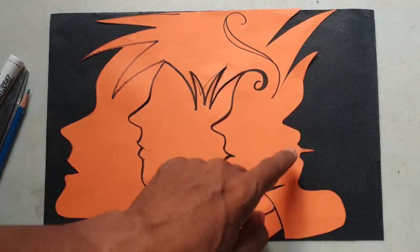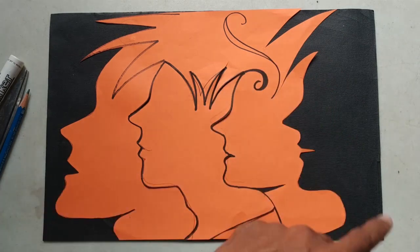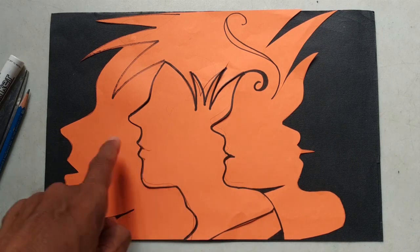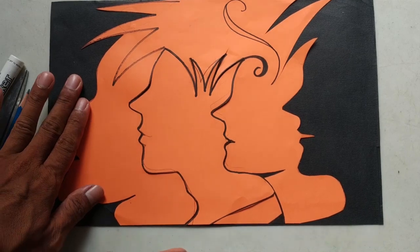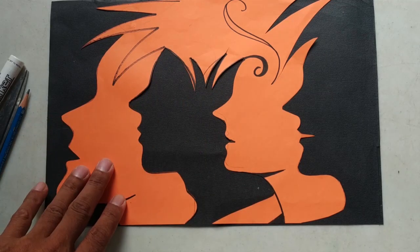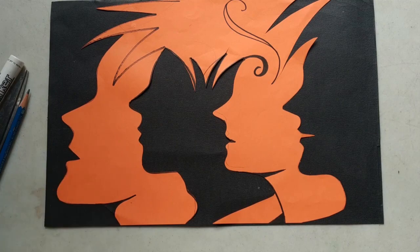Like this one here, I lost the other pieces already, so it's just like this. I cut it, I take it off, and it's black. That's the base. This is one face. This is first, second, third, and fourth. Like this one, I draw here, and then I cut with the scissors, and then I take it off. So it's like that, right? One, two, three, four.